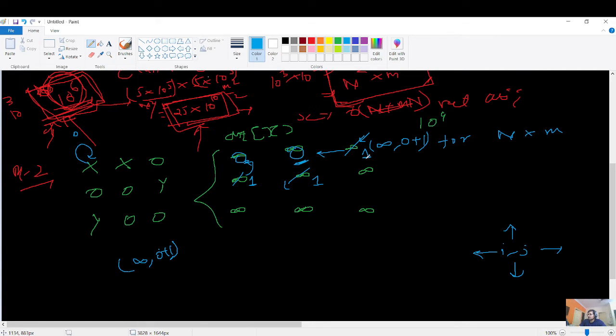Similarly, if you update again, it will be 2 from the above and 2 from the left, so the minimum will again be 2. And then let me update now very quickly. For this range, if you go in all 4 directions, the left and bottom will not be feasible because they are out of range, and the right is itself pointing to infinity. So because of this one, it will be updated as 2. And since this infinity will also be updated, from the top it will give you 1 plus 1, that is 2, and from the left it will give you 2 plus 1, that is 3, and the minimum is 2, so it will be updated as 2. Similarly, since left and top are both 2, the comparison will be 3 comma 3, and it gives you 3, and the right and bottom are still out of range, right?